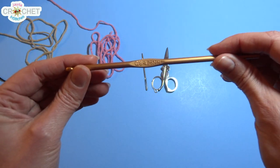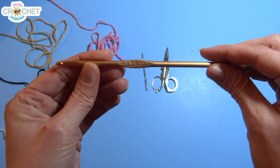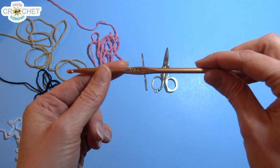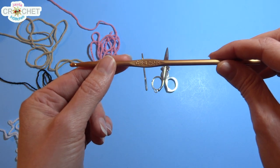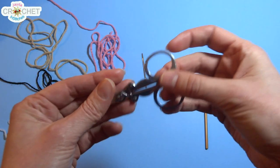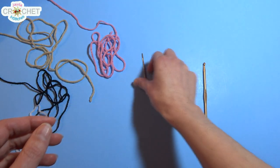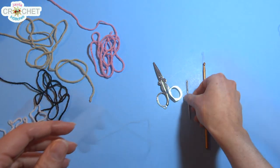I'm going to use a 4.25 millimeter hook or a G6. Once again, if you've got slightly thicker yarn that you're using, you can upsize your hook accordingly, but I find this size with worsted weight yarn works the best. You need a pair of scissors and a yarn needle. And that's all you need. Let's get started.